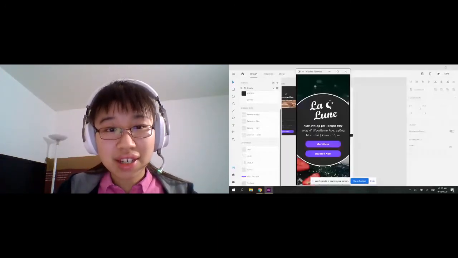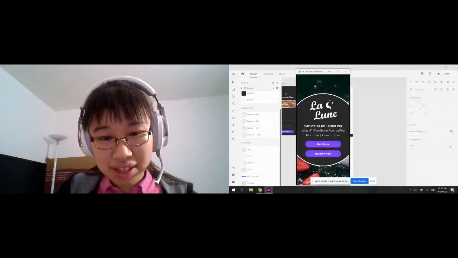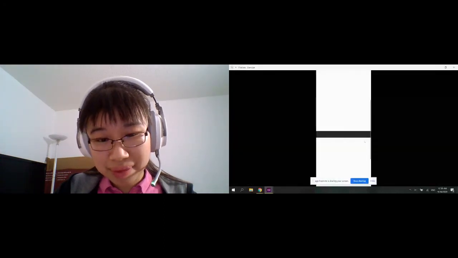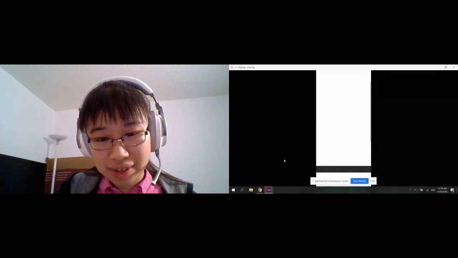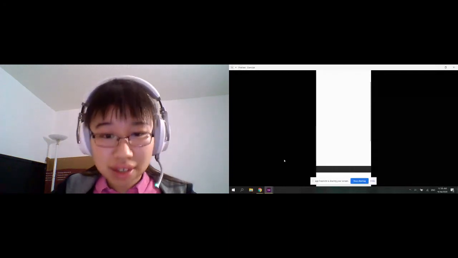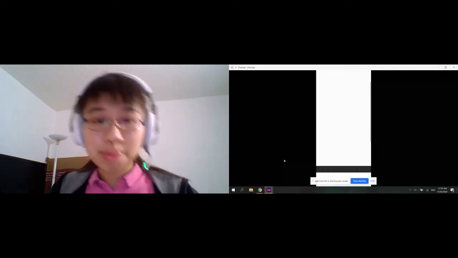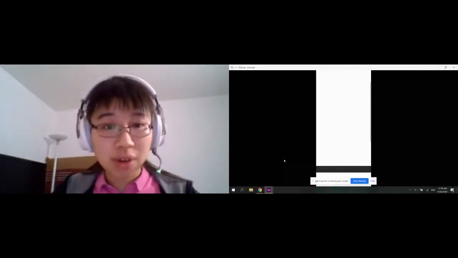Okay, so you see this little black thing here? That's what the blue line means. It's the marking, right at the bottom of the screen. Right here. It's a good point so that you know this is where the scrolling starts.